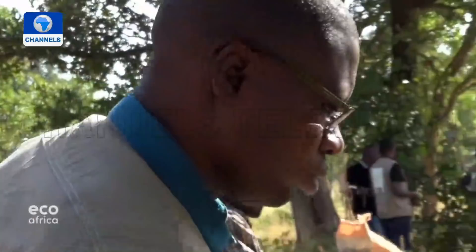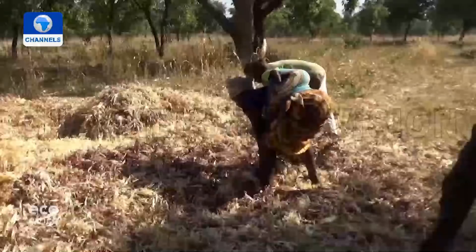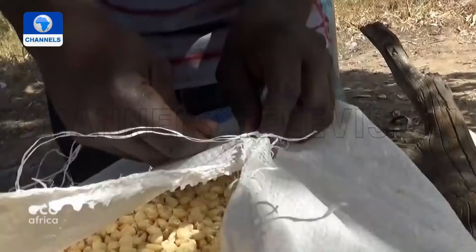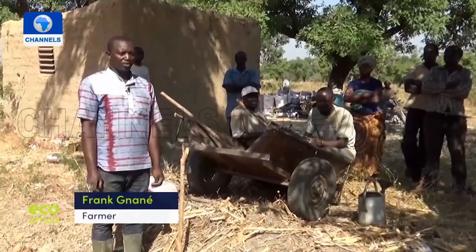But awareness is leading to a shift in practices. Now farmers are starting to restore biodiversity, beginning with creating healthy soil. Ajuma Sun works for a Dutch NGO concerned with the survival of migratory birds. He shows farmers how to make compost from biological waste including cow dung and measles. The compost is to replace artificial fertilizers which kill insects — an important food source for the birds. Our goal is the protection of birds, but unless farmers see direct financial benefits they aren't interested. That's why we include business aspects in the project.